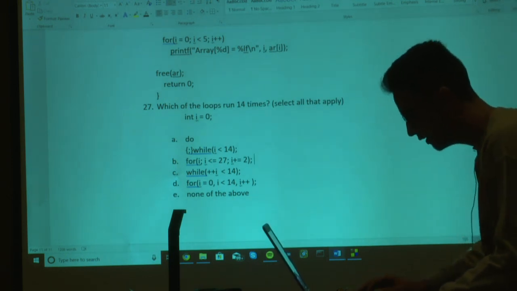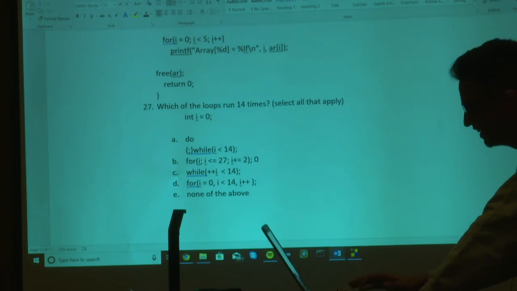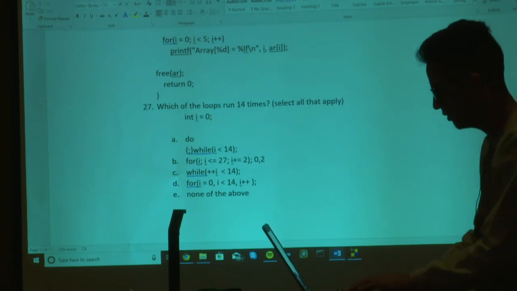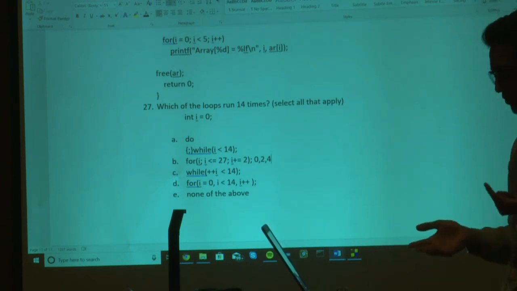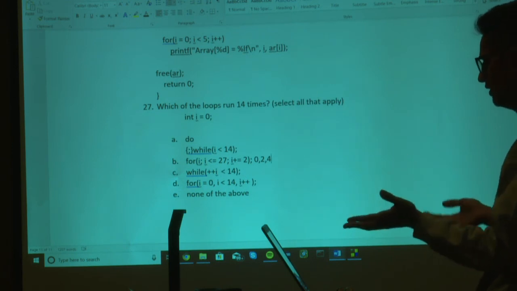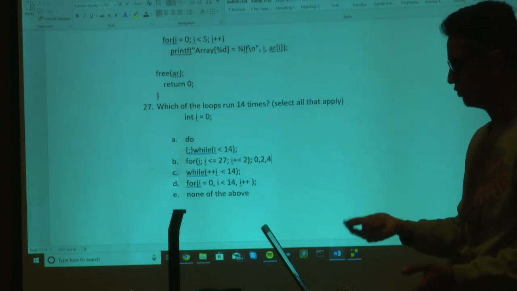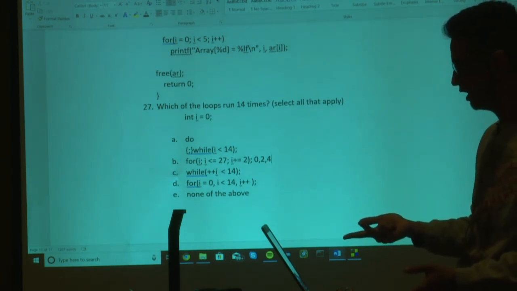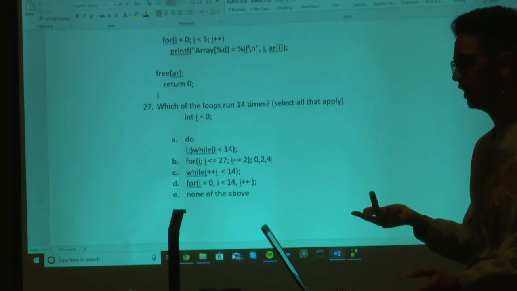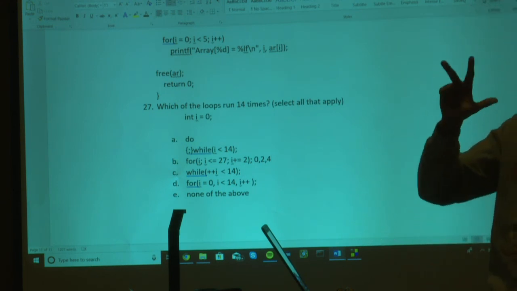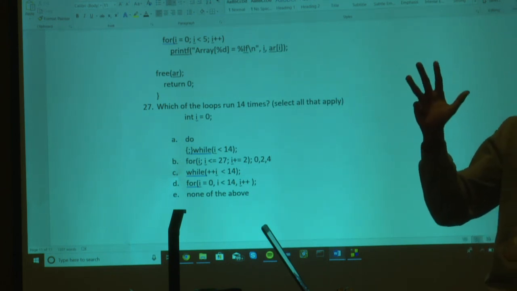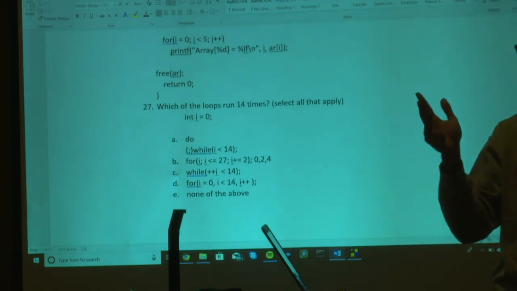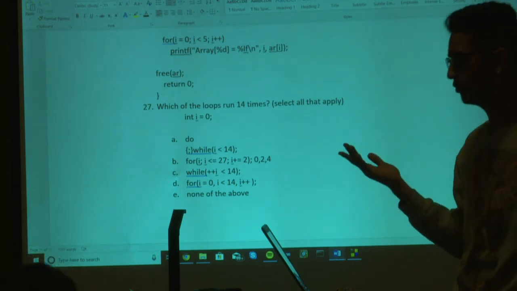Let's run this real quick. So we'll start at 0, go to 2, 4, 6, 8, 10, 12, 14, 16, 18, 20, 22, 24, 26. Then it runs again. At 26, and we're at 13 runs right now, it'll run one more time, hit 28, and then 28 is not less than or equal to 27, and so that ran 14 times.